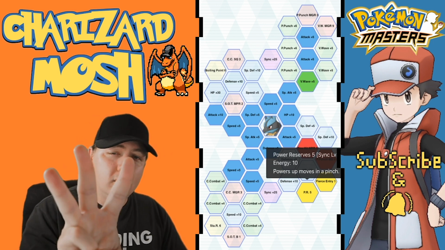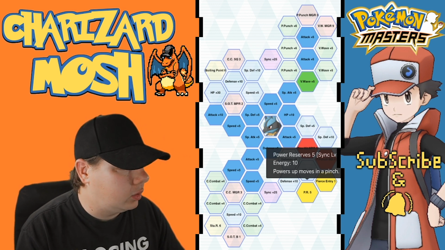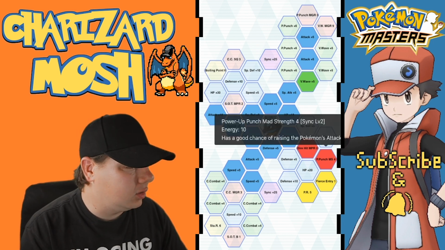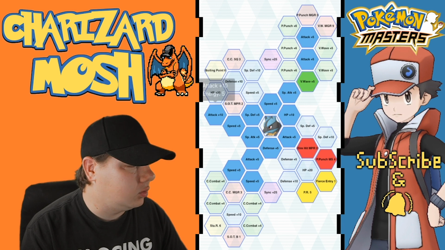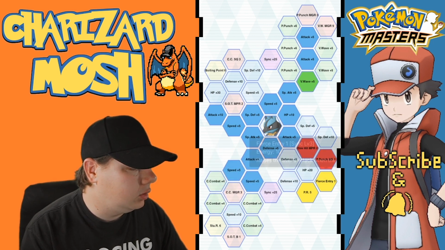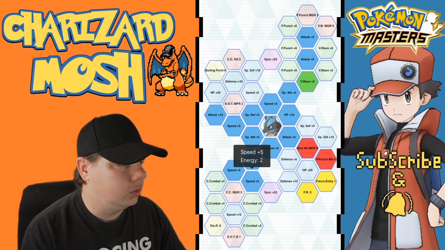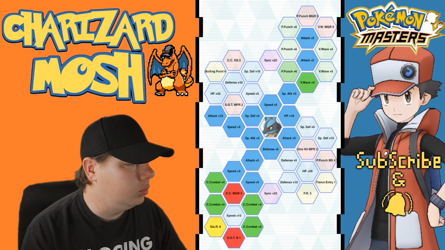This is our first 3 out of 5 sync grid build. So in the bottom right hand corner, we went ahead and grabbed Power Reserve 5, which powers up moves in a pinch. Fierce Entry 1, which raises the user's attack when the Pokemon enters a battle, which is really good. And of course the Power Up Punch Mad Strength 4, the Dire Hit MP Refresh. So you're really just trying to power up your attack as much as possible. We also grabbed all the attack nodes, so that even though we did not grab any of the cross combat nodes, what you're doing is you're powering up all the moves, including cross combat, including Power Up Punch. And also, these attack nodes are going to do a lot of damage when you do your sync move to become Mega Lucario. Alright, moving on to the next one.